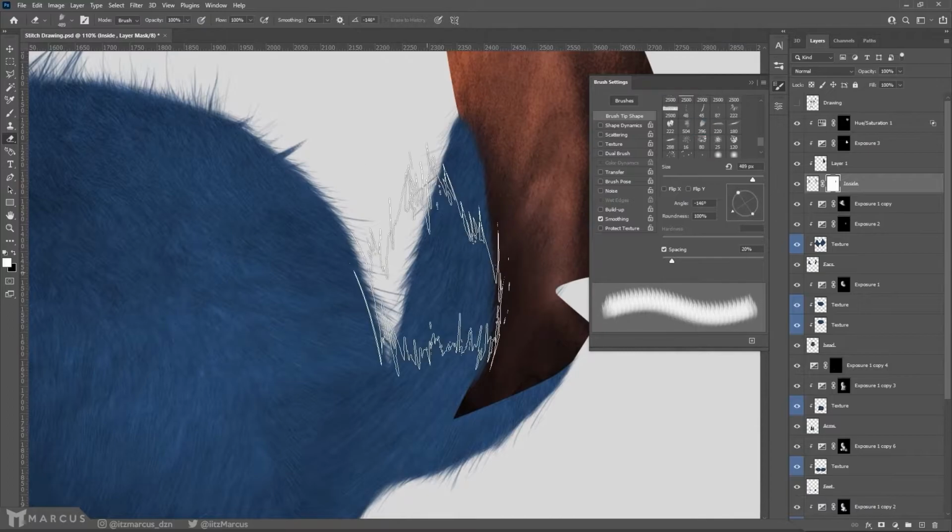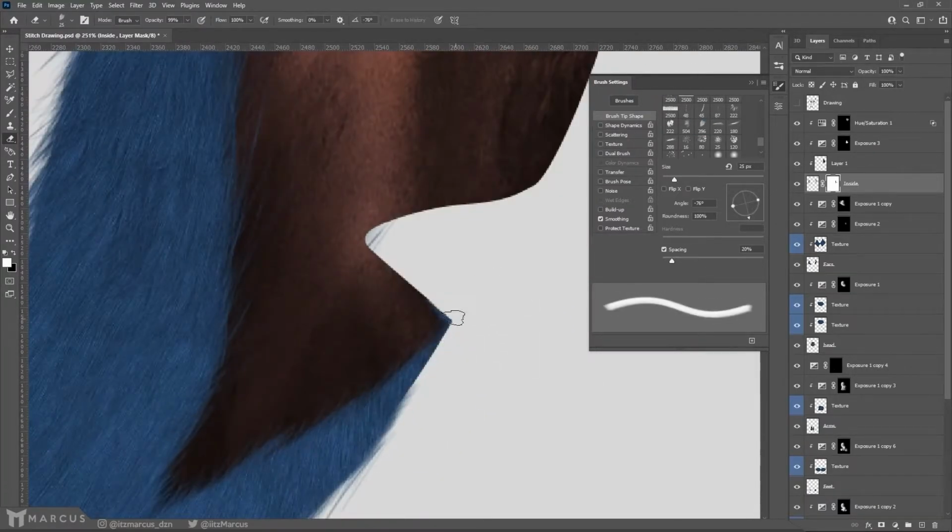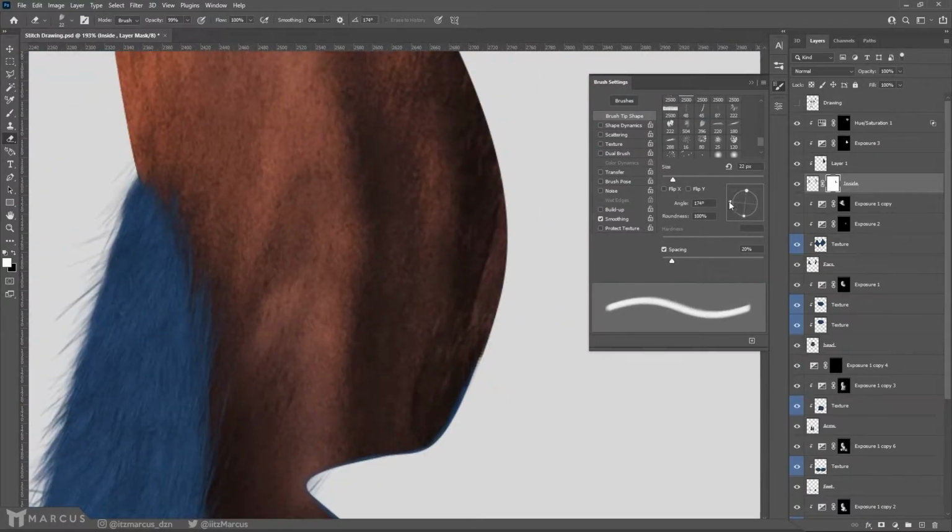I then added some shadows and hair to the inside part of the ear to make it look more real and bring the two images together.